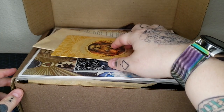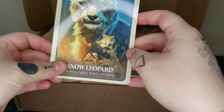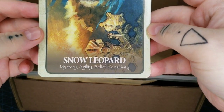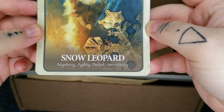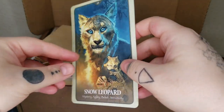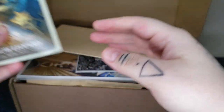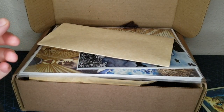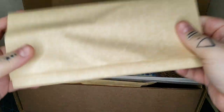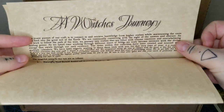There's some twine that was wrapped around this, but here's the oracle card I got. So it's Snow Leopard: Mystery, Agility, Belief, and Sensitivity. It's a very beautiful card, and that's the back of it. I like that one. And then, so yeah, that kind of got crumpled. And I think, no, okay.